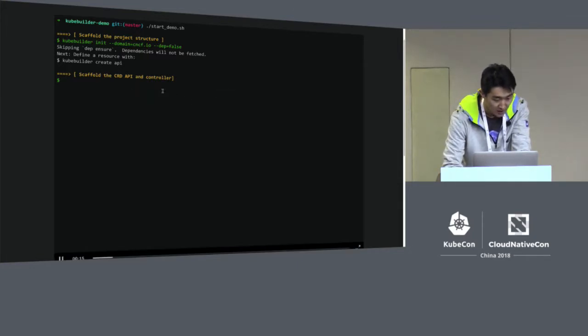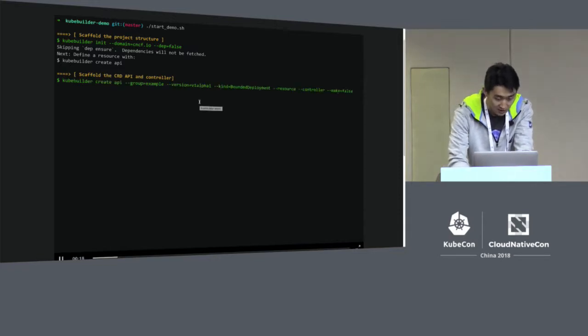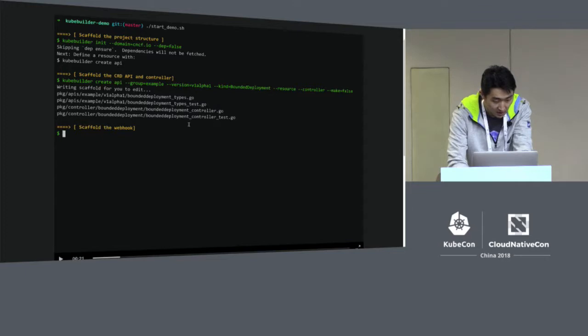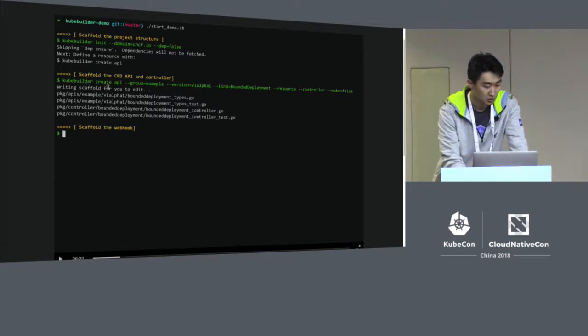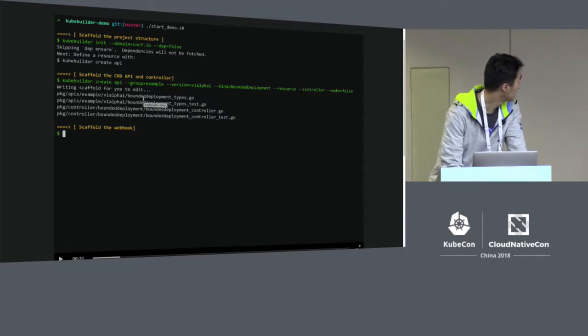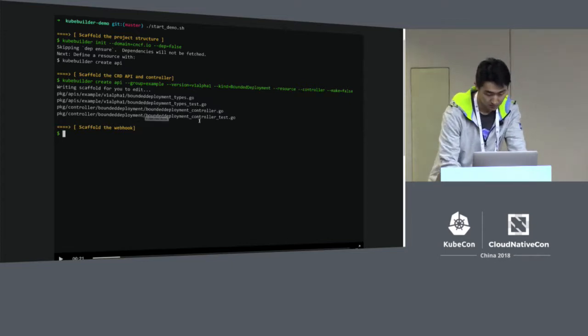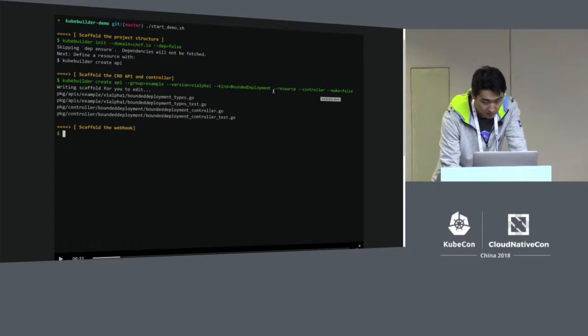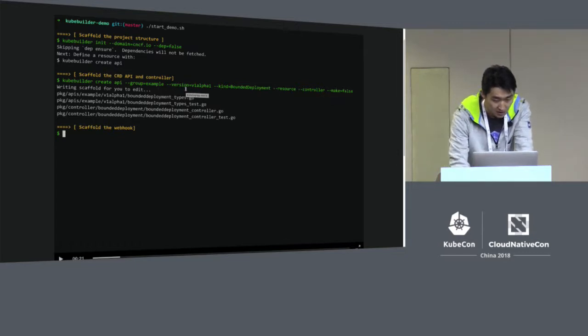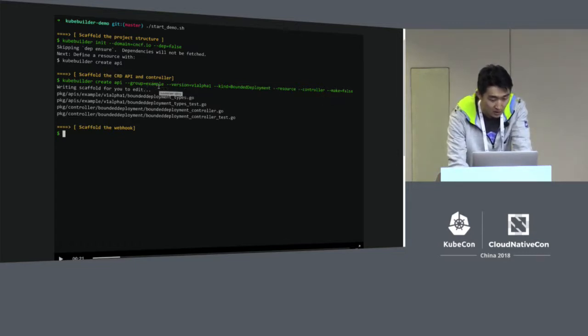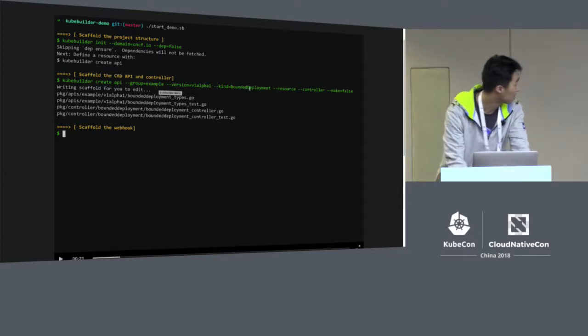Next, we will scaffold a CRD API with a controller by running kubebuilder create api. We create a CRD with group example, version v1alpha1, and the kind is BoundedDeployment.